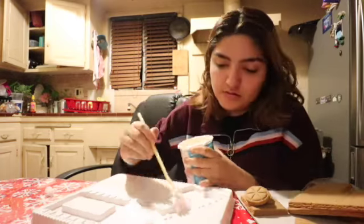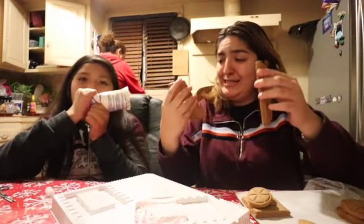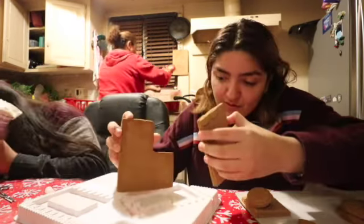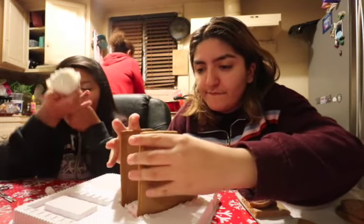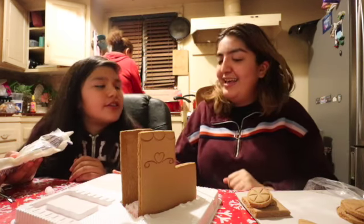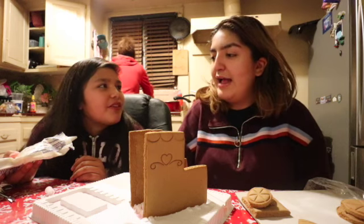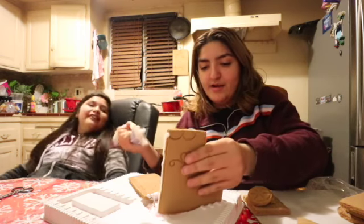I'm gonna put some frosting on the plate so it's easier to stick, because I'm gonna use white frosting. The right size. It's not the right way to do it, but we're gonna pretend like it is. I think hopefully it sticks. Please stick. I'm gonna let that dry for a little bit. This is disgusting. Okay, ready.